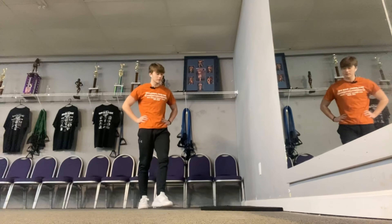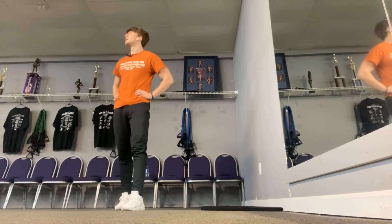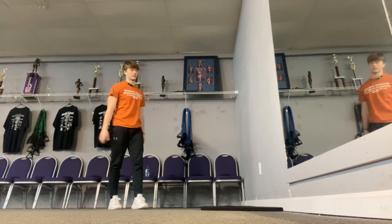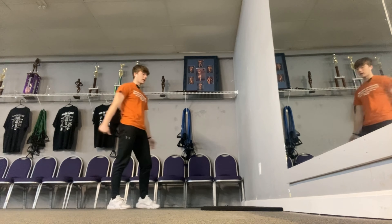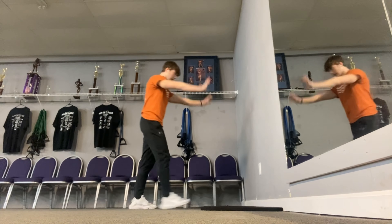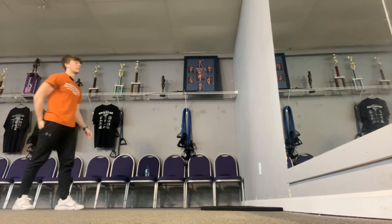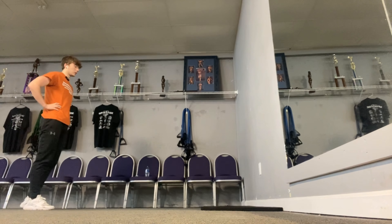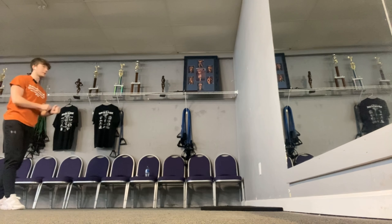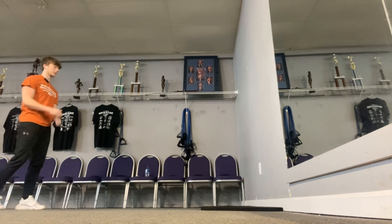Alright, this doesn't look too bad. I was thinking about not even working out today because Wednesday is usually my rest day, but I didn't really have a great day — just things going on. We're gonna try to do some handstands. I feel more confident doing it bodyweight on the wall. I'm not gonna try to touch my feet on the wall, but if I do I'm not gonna stress it. I'm getting better every day, hoping to get them by the end of this week before I go back to school. Let's get after it.